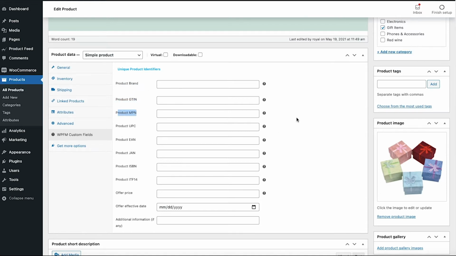So these are all the custom fields that come with Product Feed Manager for WooCommerce. Here you can store the data for these values. My company name is the brand here, and let's say I'm just using random data for GTIN. Keep in mind you need to use an accurate unique GTIN for your products, because the system in every online marketplace has a checking system for GTIN.